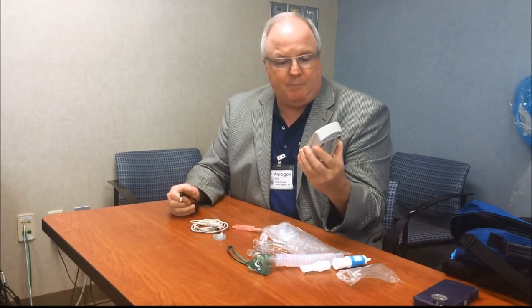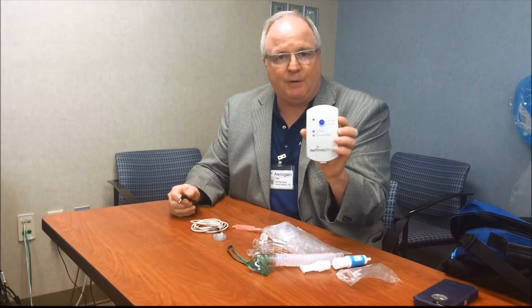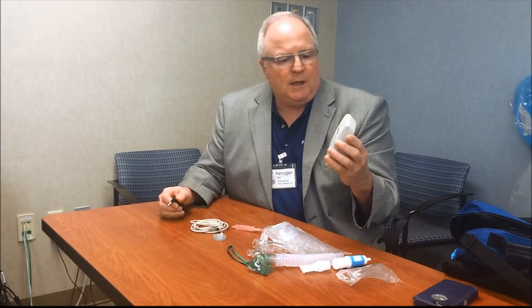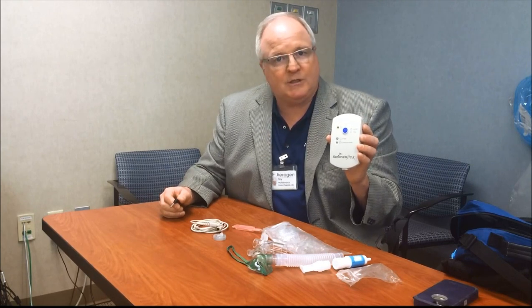It's marked Aeroneb Pro X. You'll see it has a blue on-off switch on it. There's two options with the on-off. You can go to a 30-minute timed mode, in which case it will turn off on its own after 30 minutes. And you also have the continuous mode, which you achieve by depressing the blue button for 4 seconds, and it will go to the continuous mode.